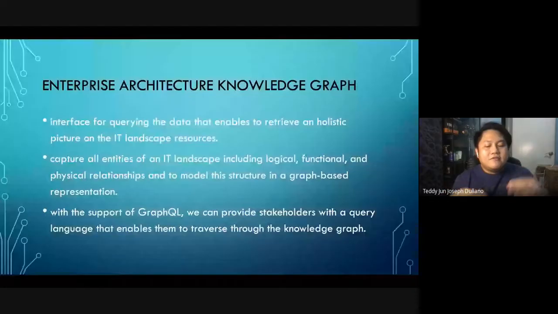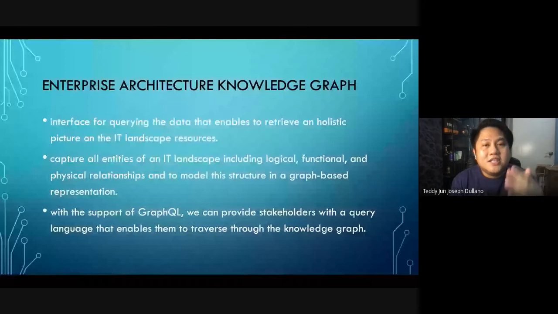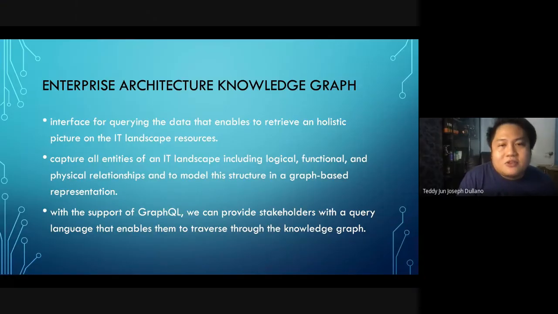So I hope by this time you understand already, guys, that via the tool and the GraphQL, it provides the architect a whole view of the different interactions, the relationships, the data included in each of the systems, applications, whatever you have in your architecture. So that's the purpose of microlize and GraphQL.